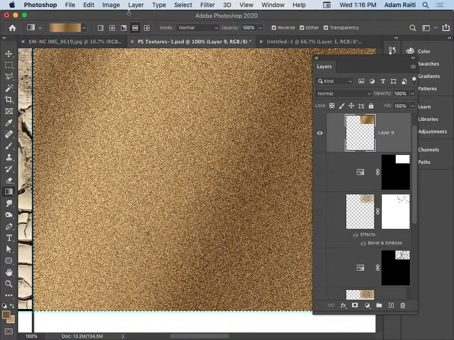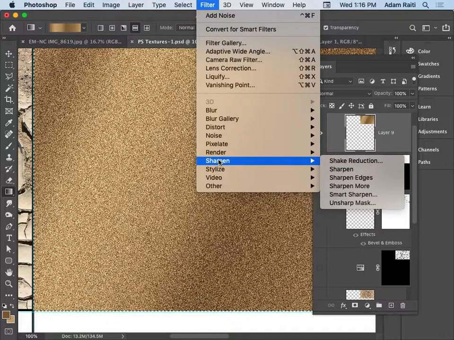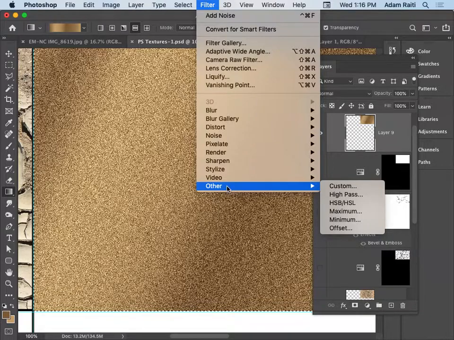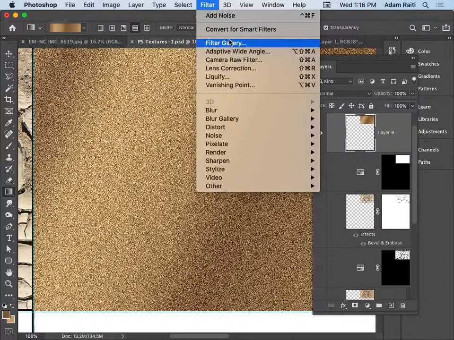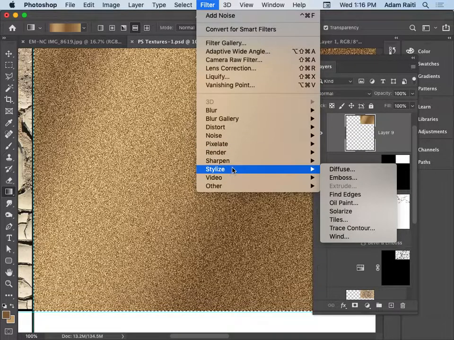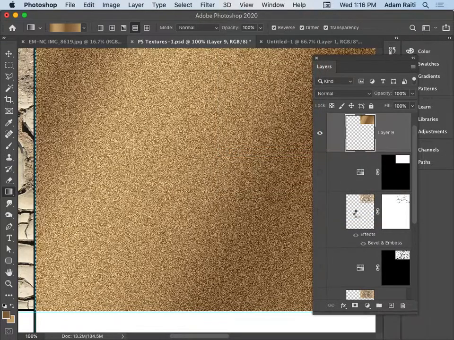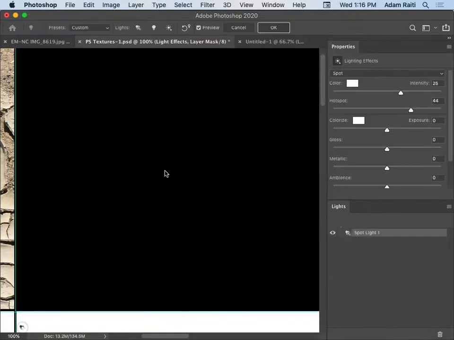Then, if I remember correctly, I went to another filter and I went to some lighting effects. I'm trying to remember where it is because they move things around on me. Render, lighting effects. And what is going to happen?